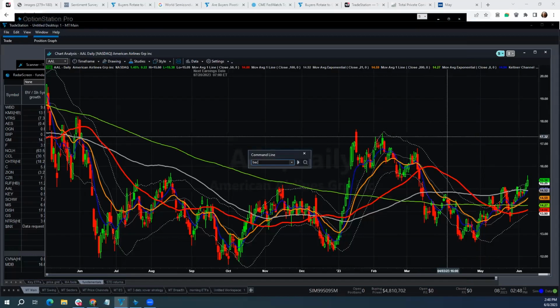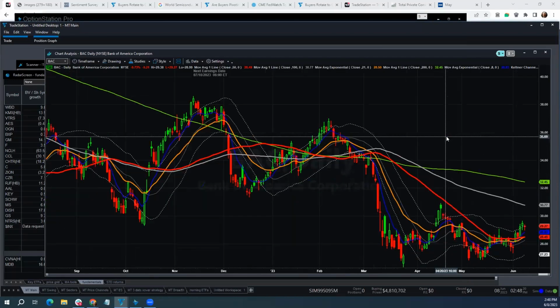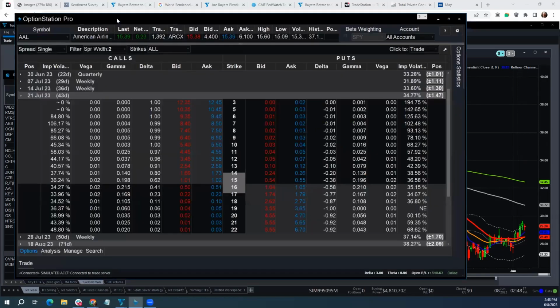Another thing I'm watching here really are the banks. I've been watching a name like Bank of America. In my view, something like the 30 to 32 call spread in July, which would target the earnings report. Now, another thing is that someone might want to simply look at something like the July 30 calls, because those calls will likely hold their value through earnings.